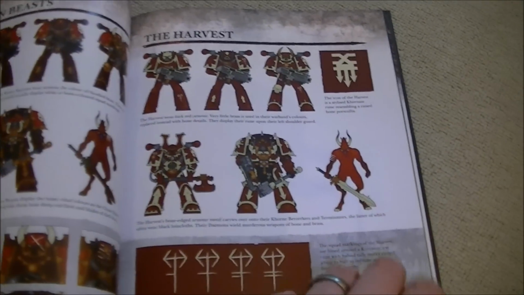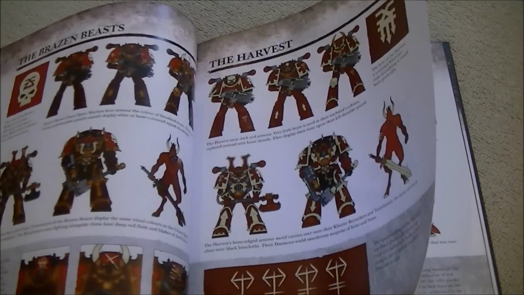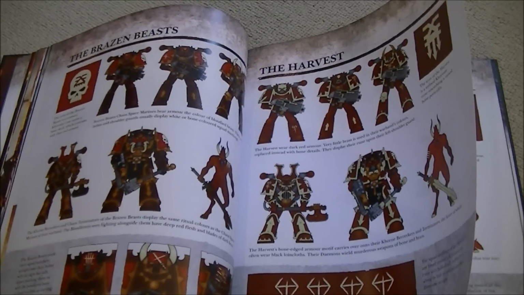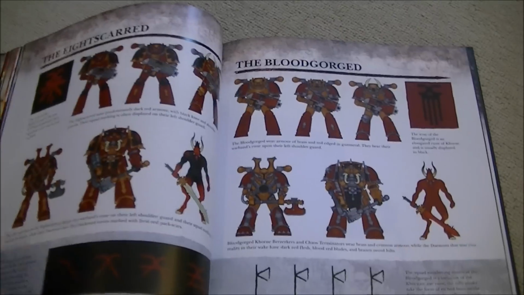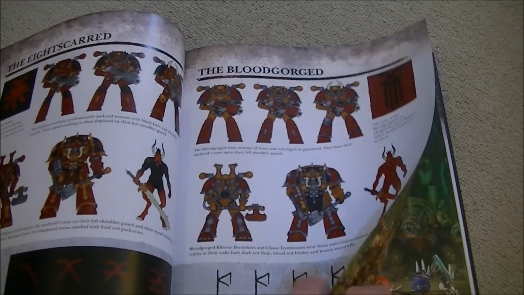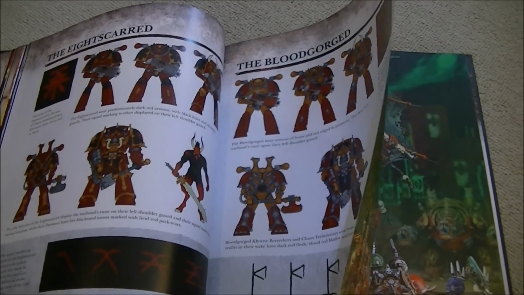Some of them are quite nice. I mean, if you're already a Khorne player, the chances are you've probably got your own paint scheme. Possibly the World Eater paint scheme, which is the most straightforward one, although you get a bit bored of painting red. Maybe that's just me.